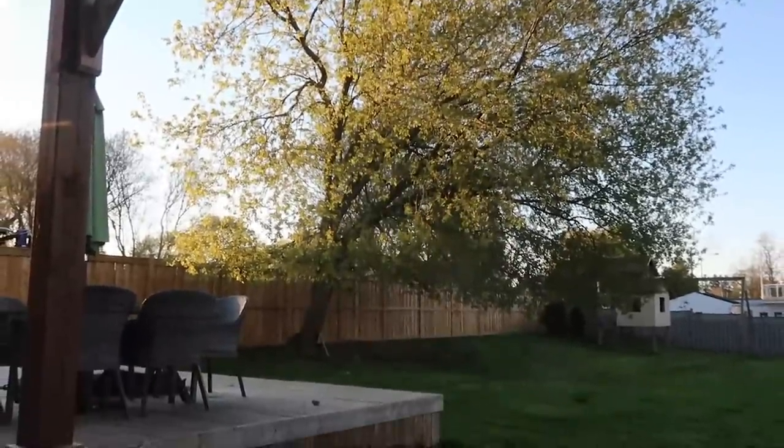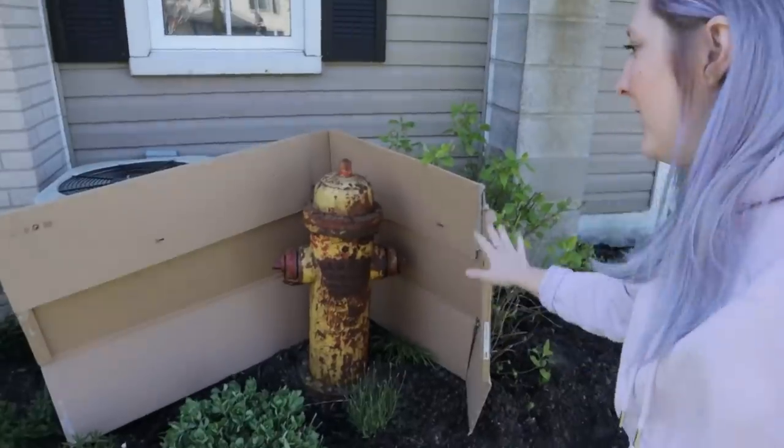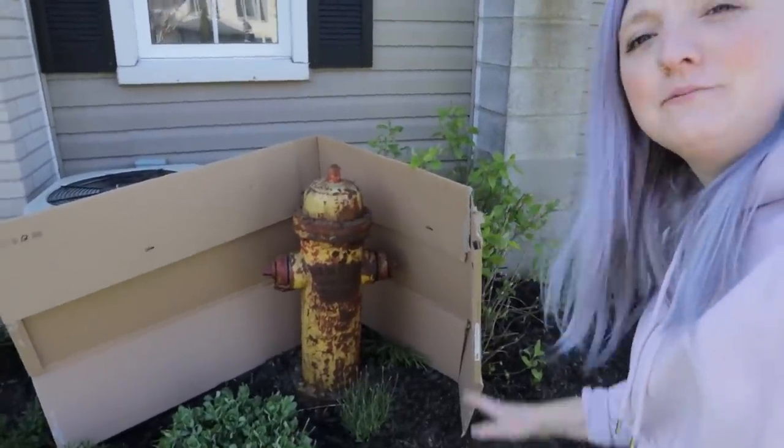Good morning, friends. It's a beautiful day today. It's going up to 19 degrees Celsius. I don't know what that is in Fahrenheit, but it's beautiful and very warm. So excited about that. To start off this day, Mom and I are tackling the rejuvenation of the fire hydrant. We've set up a little barrier so that we can spray paint it so it doesn't get on all our beautiful new flowers. I'm gonna give it a beautiful bright red pop. I think it's gonna look chef's kiss. Let's go. All right.